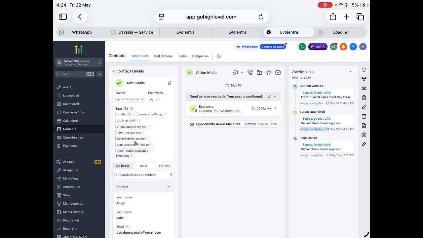If they say their skill set is coding, that skill set gets added. Their intent: what are they hoping to come for at that event? Networking. Are they attending in person or online? Tagged. What is their background? Are they employed or unemployed? Tagged. So these are literally what tags look like when they're added onto a contact's profile.